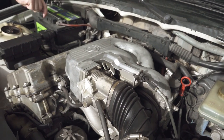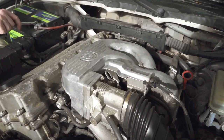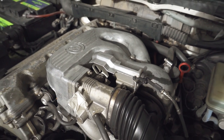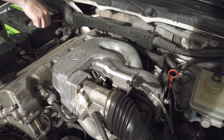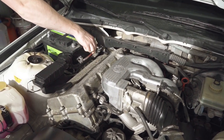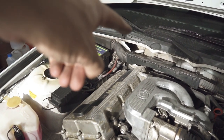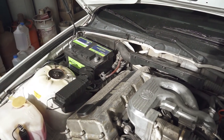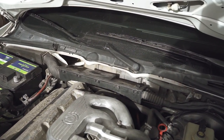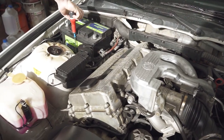We've cleaned the intake manifold as best as we could with the tools that we have, and there are some parts on the sides that are really hard to get to that are still a little bit dirty. But overall, when you look at the engine, it's looking very clean. We're now removing some parts to get to the back bolts of the valve cover. We are removing the battery, and we removed some parts here in the middle. Then we can take off the valve cover.